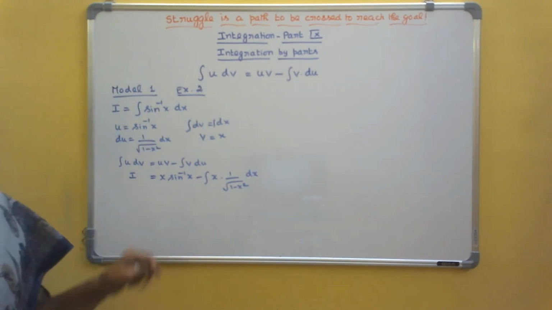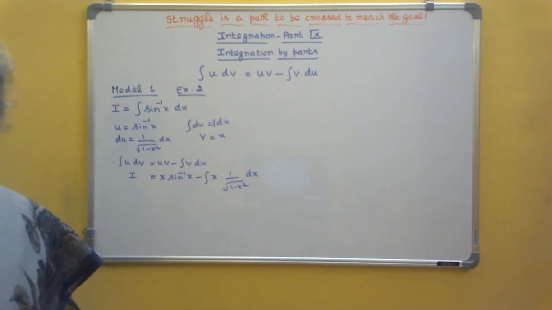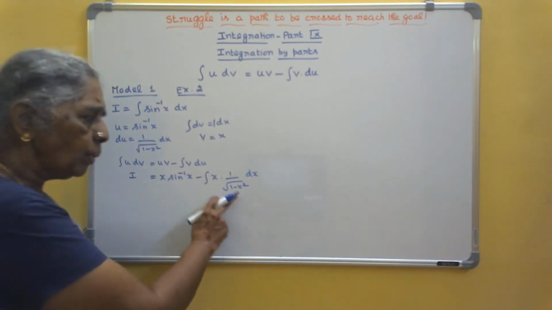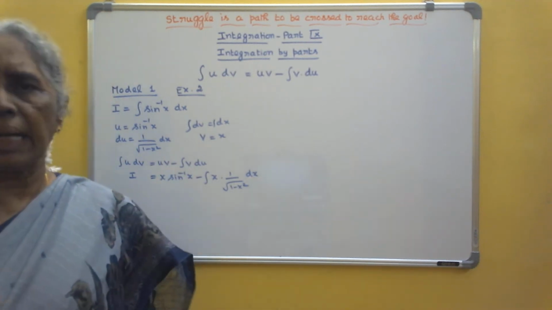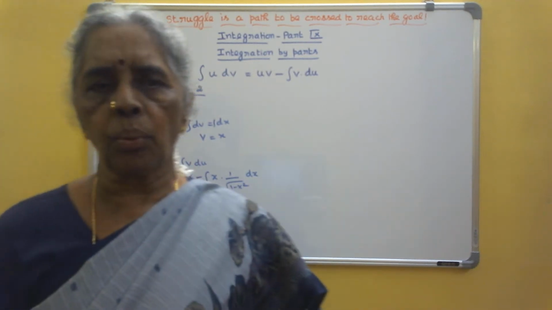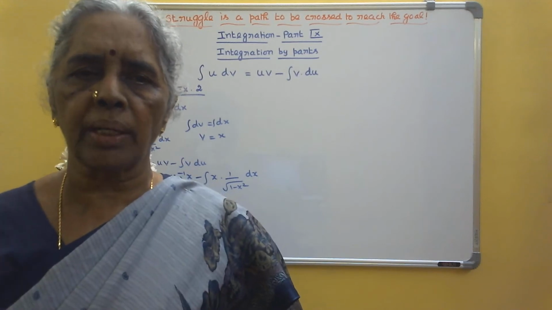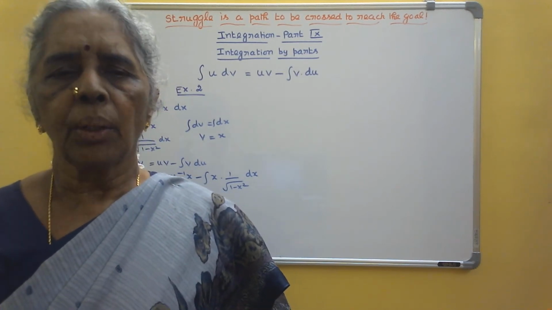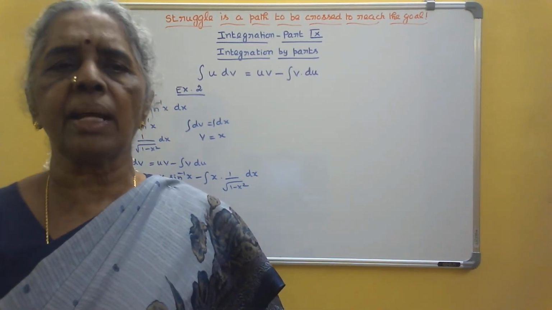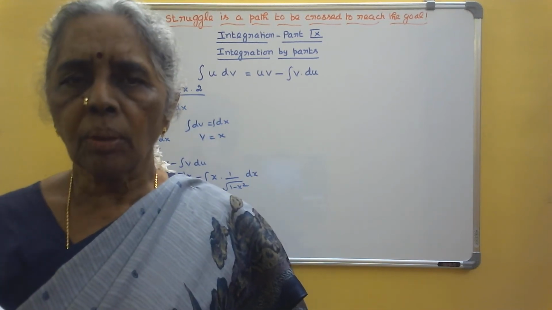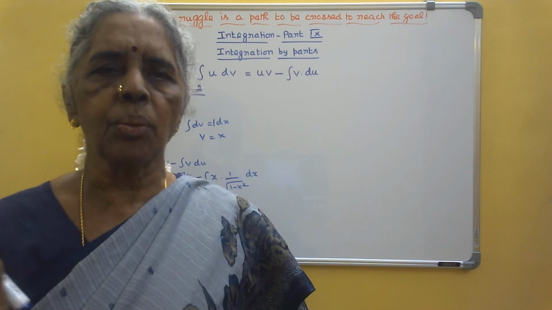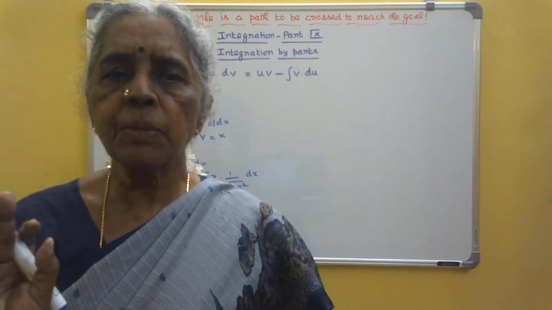This part always, no, you need not do anything. So leave it as it is. Come to this part. Now, the numerator you have just an x. In the denominator you have root 1 minus x squared. That is x squared is there. You know, when you differentiate x squared, you will be getting some x, that is 2x. So, you have to integrate it using the method of substitution.